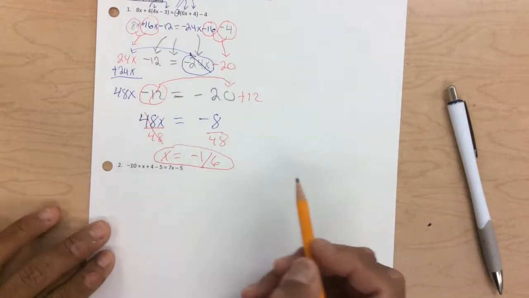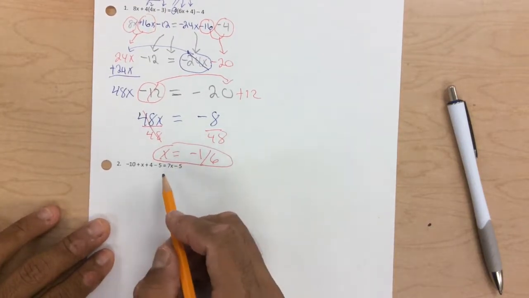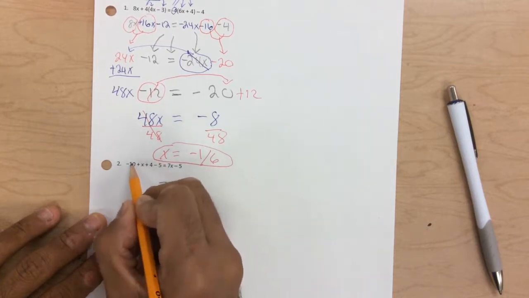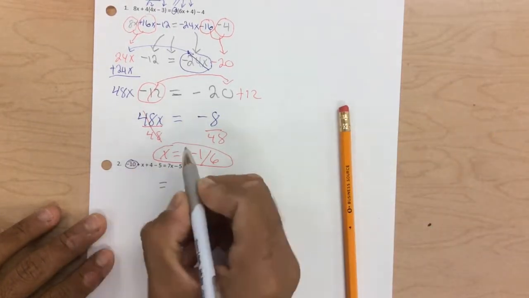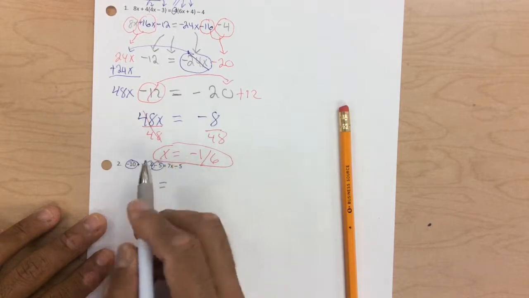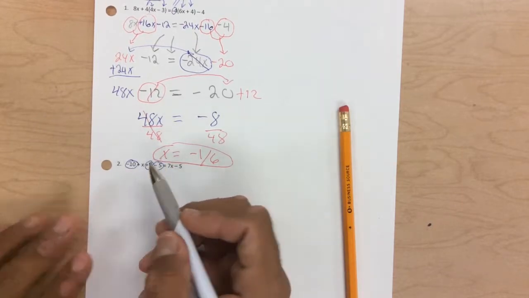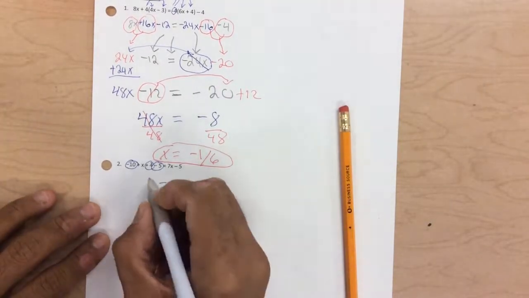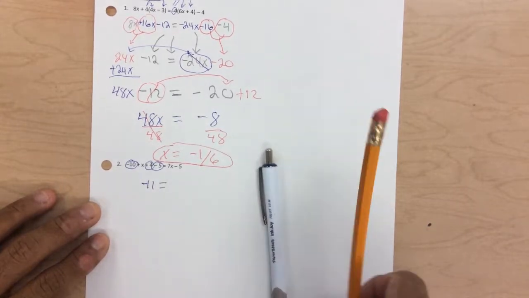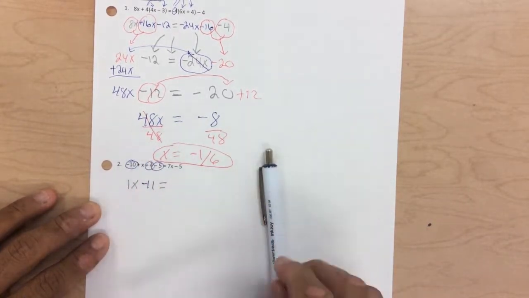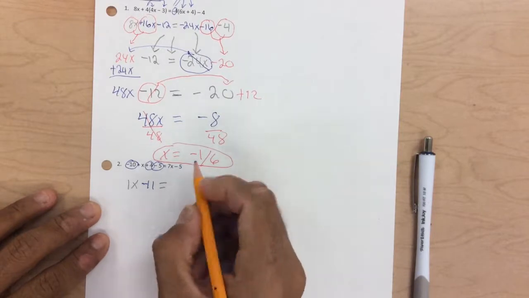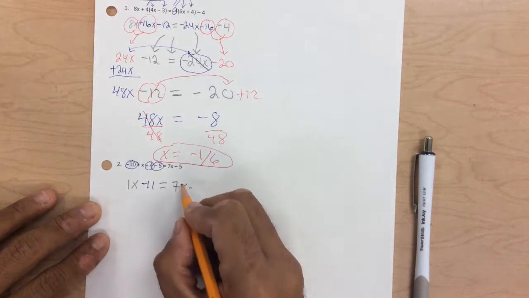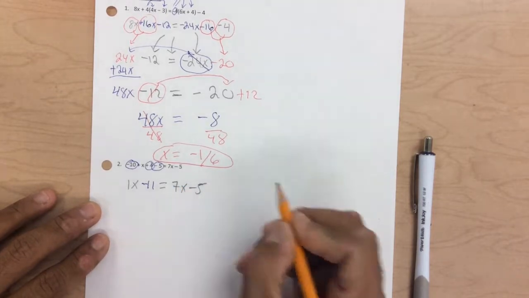There's no parentheses that I got to get rid of. So next step is to combine like terms. Well, let's look at the left side. I can combine the 10, the 4, and the 5. So that's negative 10 plus 4 minus 5. And it gives me negative 11. Then, of course, the x, which is a 1x, can be brought down. And then on the right side, I don't have to mess with that, so I just do 7x minus 5.